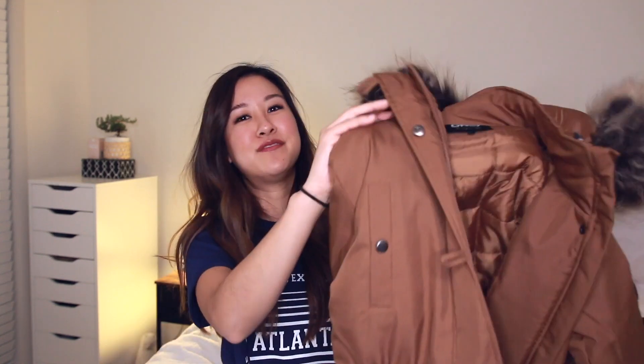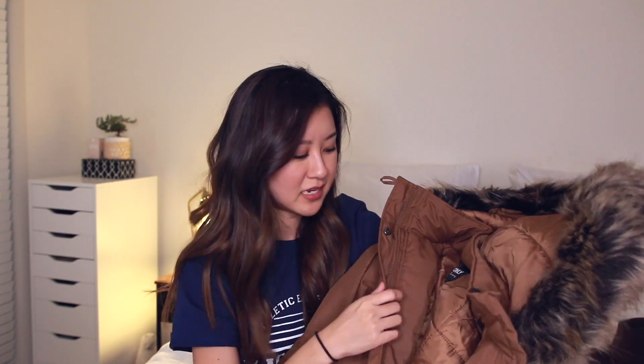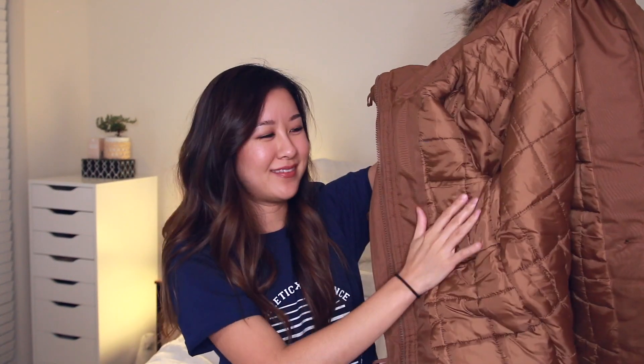I got another coat. It has a faux fur hood, pretty big. I got this in a small and I honestly wish I had gotten it in a medium, because I like my coats — especially winter coats — to be baggier so I can wear thicker sweaters underneath. It's not that you can't wear sweaters underneath, but with a thicker sweater it just feels a bit snug. With a thinner layer or your usual cardigans, it fits just fine. This is definitely a really warm coat. It has a detail here on the side. My favorite part of this coat, though? I actually really like the cross stitch padding. I like how it looks on the inside — is that weird?